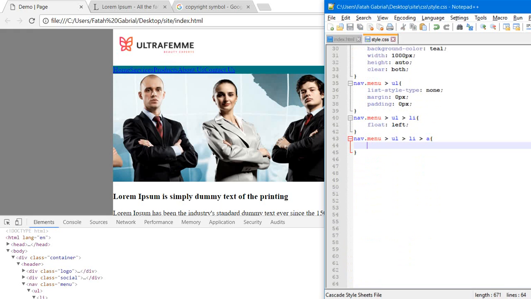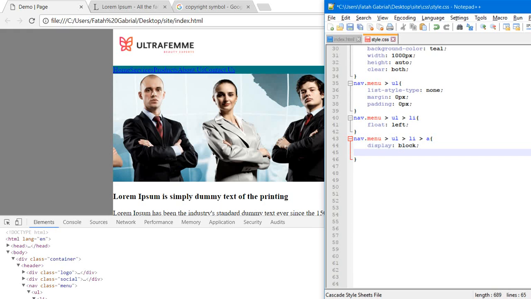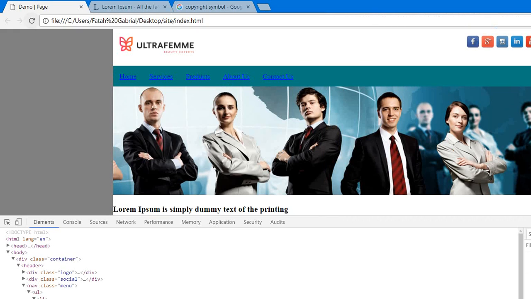First thing we're going to specify this to display as block. Once we do that, the elements are going to display as block. There's nothing going to change, but they're going to start working properly. So I'm going to do padding here, so that will give me some spacing. I'm going to give it 15 pixels. Just come back and refresh that.